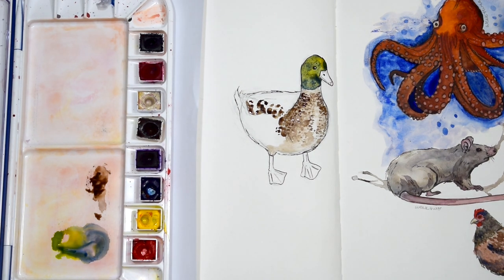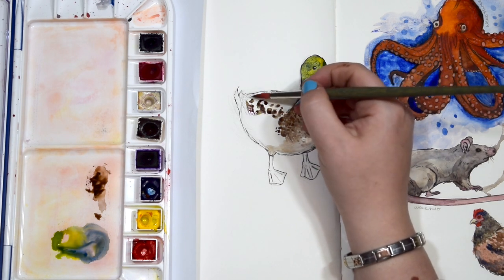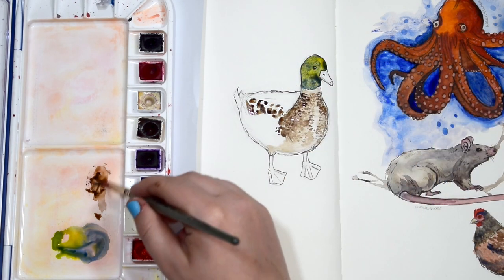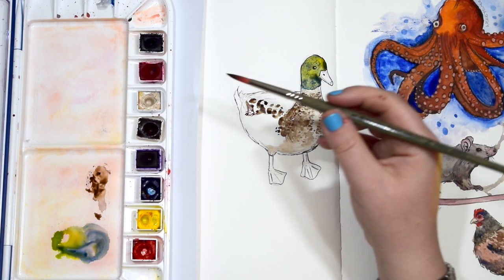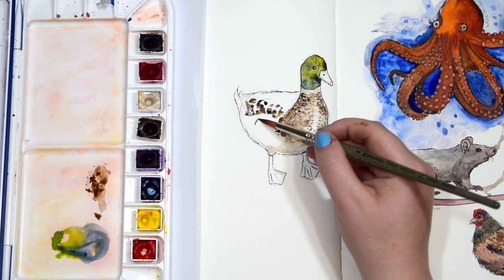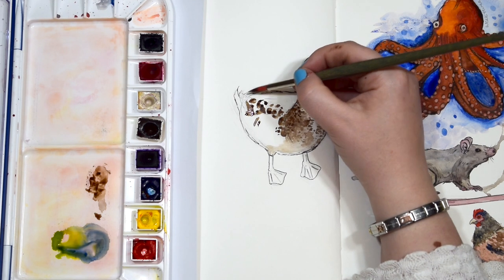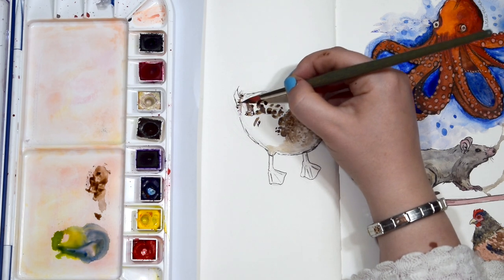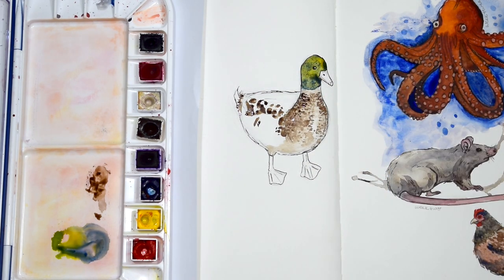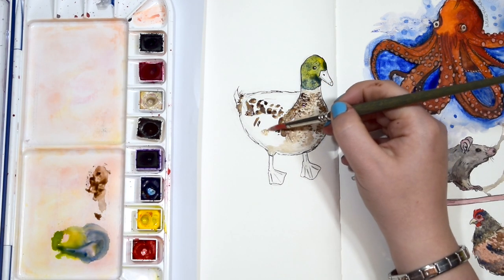Also, when we finish this spread in the sketchbook, I'll have to move on to something else - so let me know what you would like me to do in another series. Instead of animals, maybe we could do different types of flowers or different types of... oh, food! We could do loads of pictures of food - I love drawing food, that'd be so cool. The sketchbook could be full of all these different types of things. Let me know if you've got any ideas for what the next series could be.